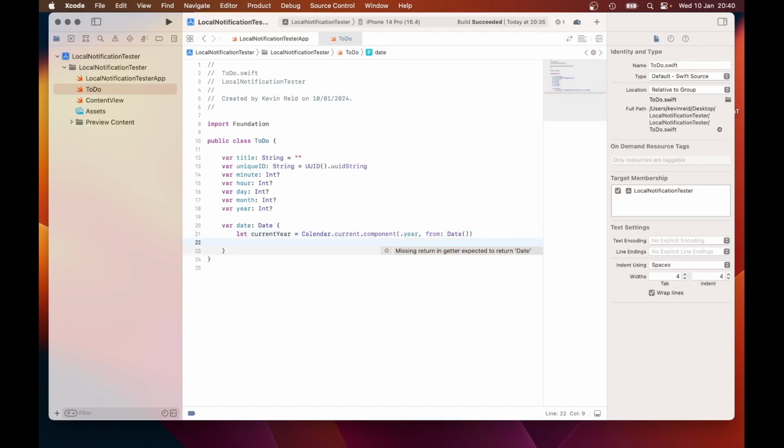And then now, to create our own date, no, I mean, on line 21, that's named incorrectly. On line 21, it's getting the year part of the date, which is the current date. So if it's today, the 10th of January, 2024, it's just taking the 2024 part and assigning it into the current year. And now we need to construct our date.